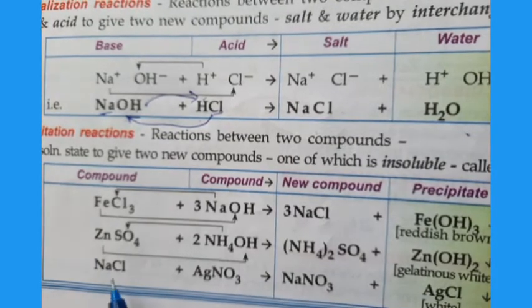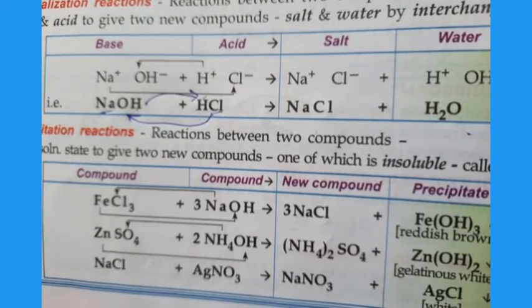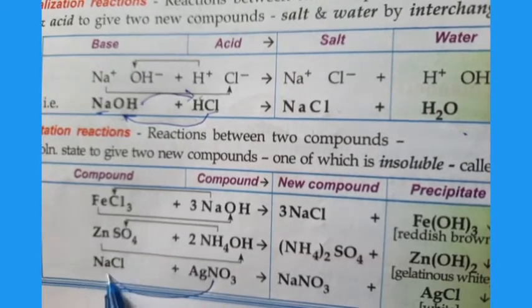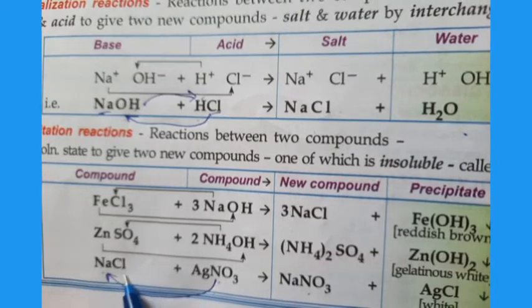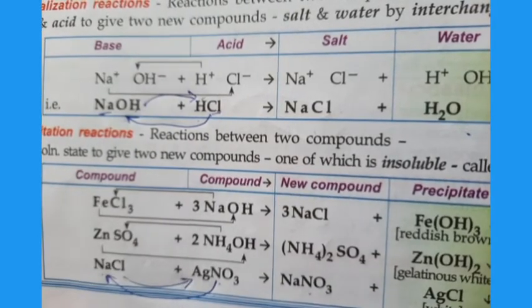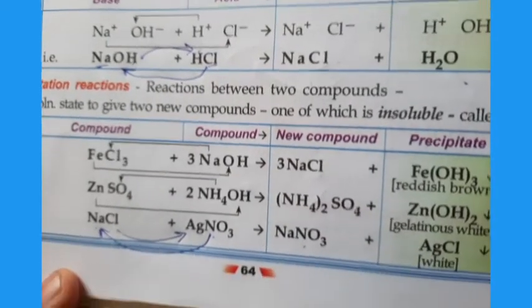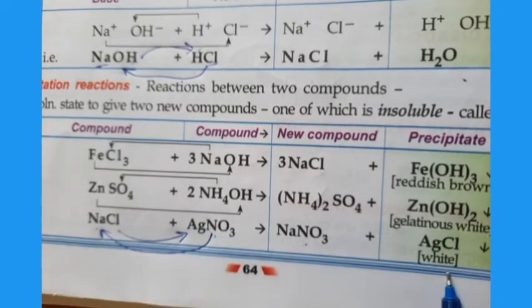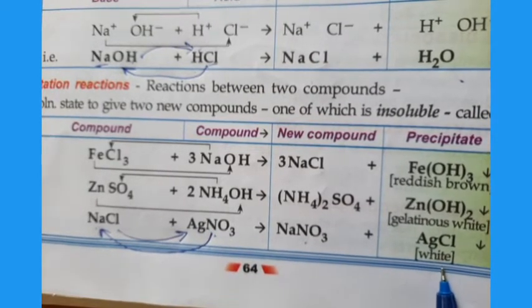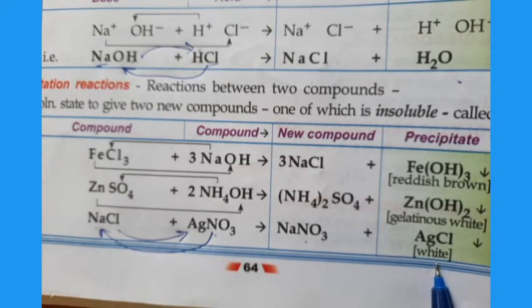For example, you can see, suppose this is the reaction, the third one I'm explaining to you. Here is exchange of ions, so NO3 will come here and forms NaNO3, which is here, and this Cl will go here to form AgCl, which is out here, students, you can see. And this AgCl is a milky white precipitate, or you can simply say white precipitate.